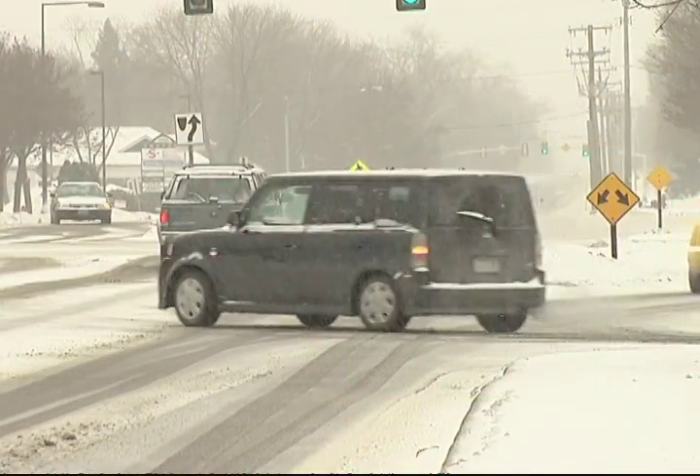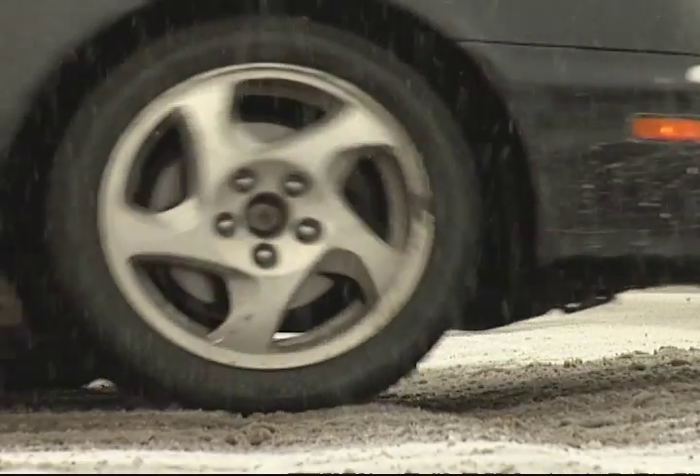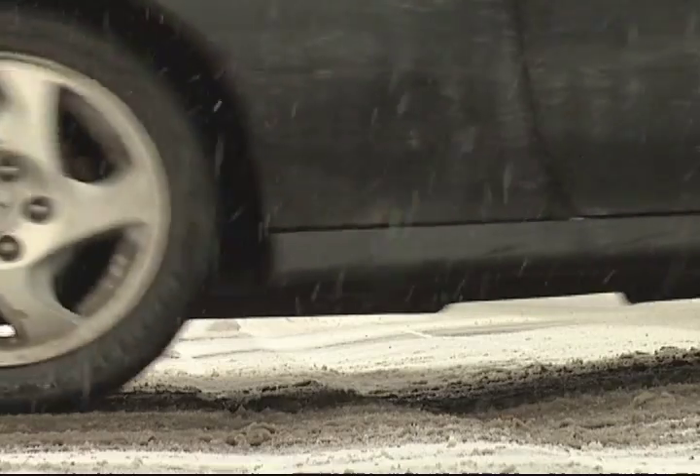What causes the extreme ice pack on the roads is when we start to get rain before the snow event, and our pavement temperatures are around 30 to 32 degrees because it's going to rain out. When that rain comes and turns to snow, the rain has washed away any anti-icing we have on the streets. The snow then falls on that moisture and the cars compact it real well into the moisture, making real hard ice.